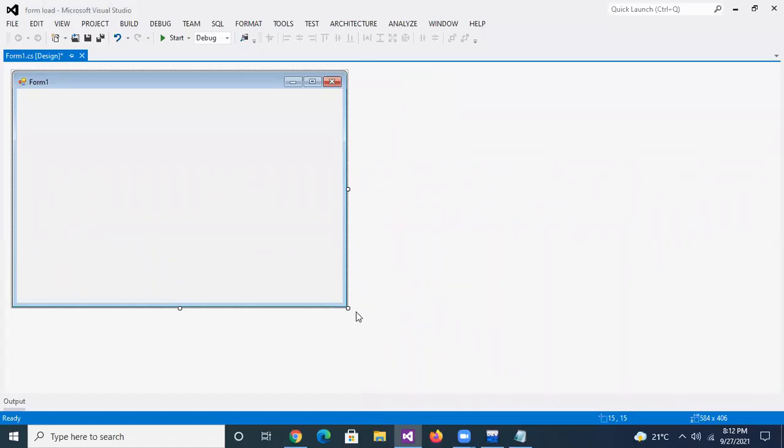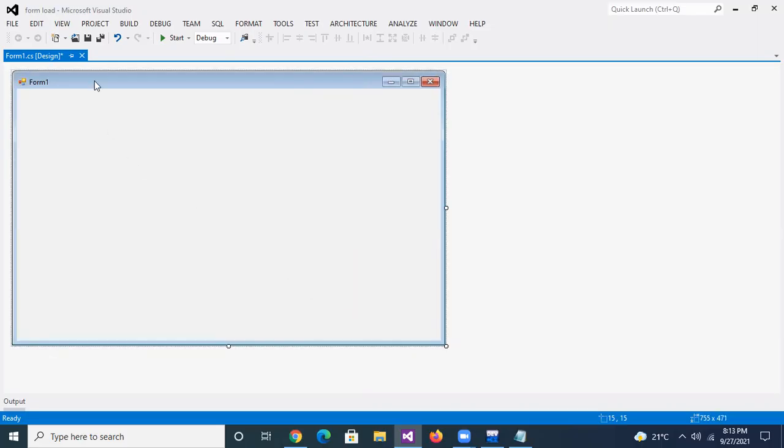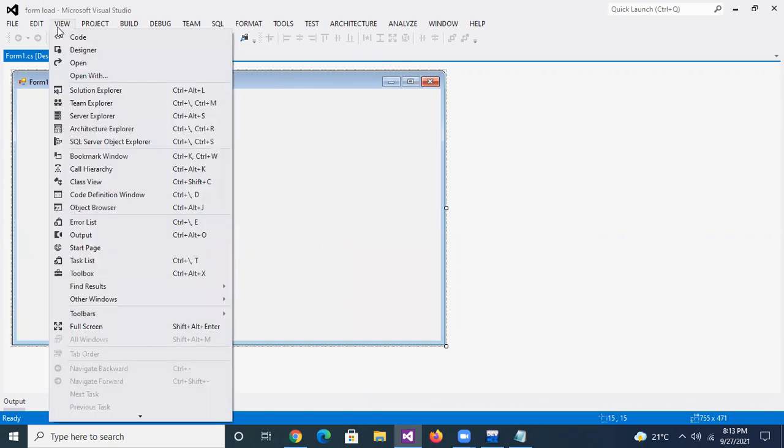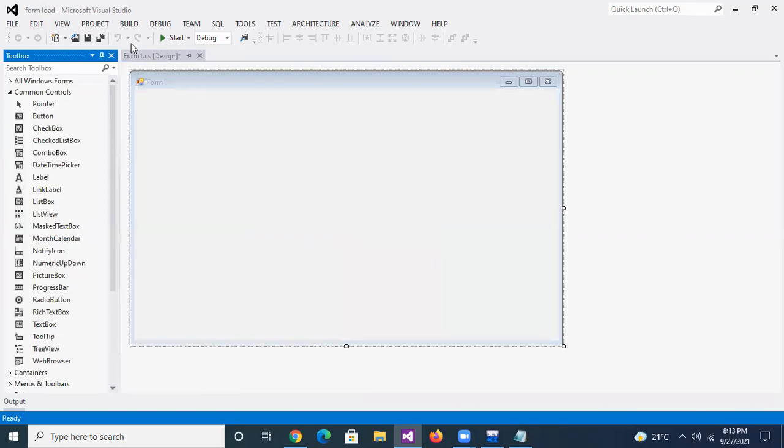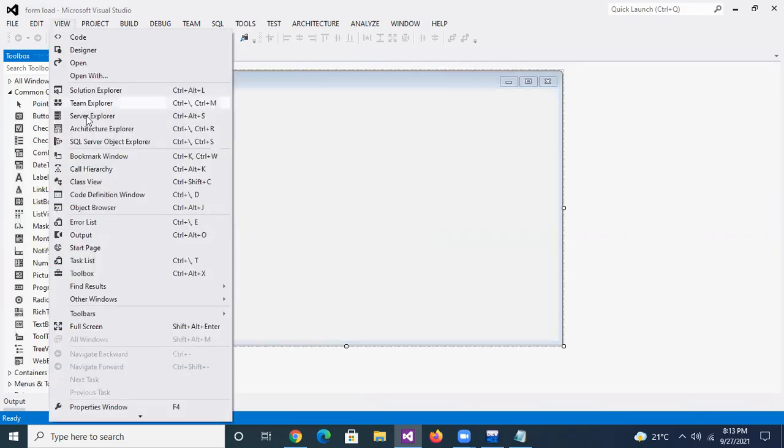First select the form. If I want to increase the form size, I can directly increase it. Now see. View, toolbox, view, solution explorer, view, properties window.